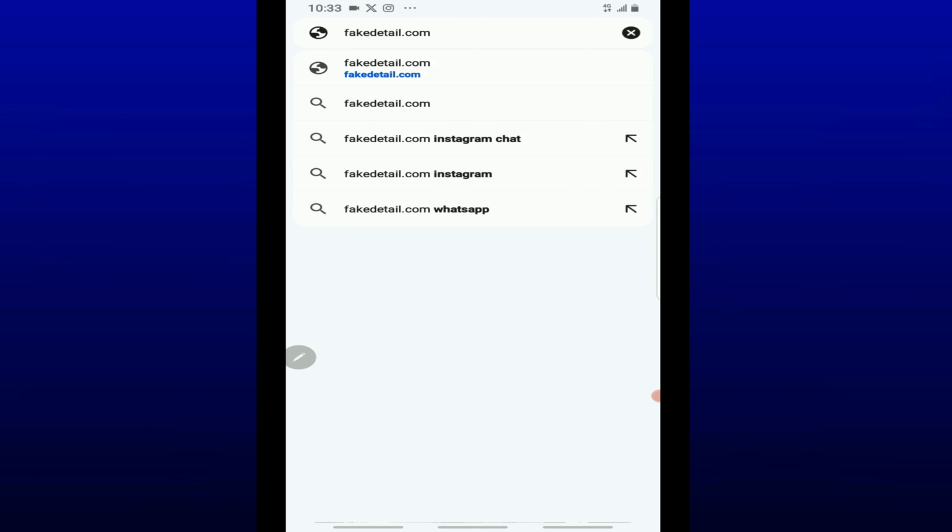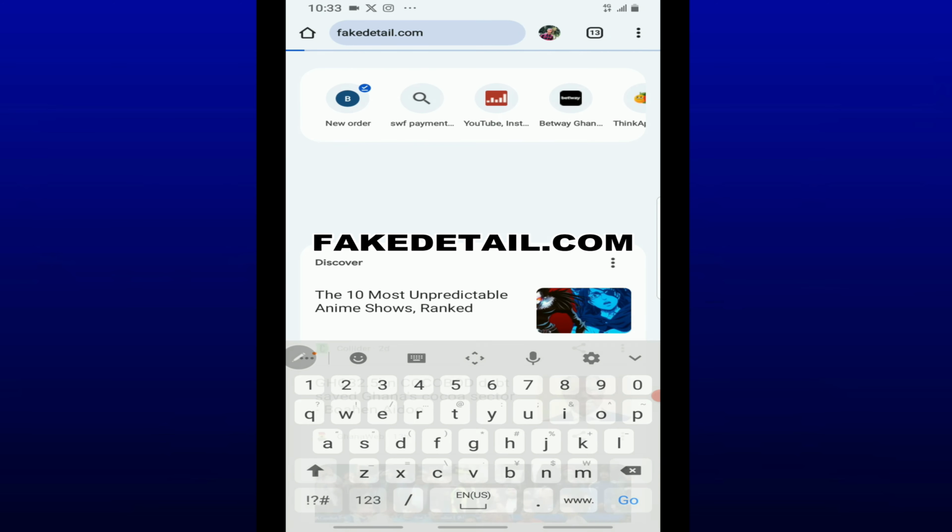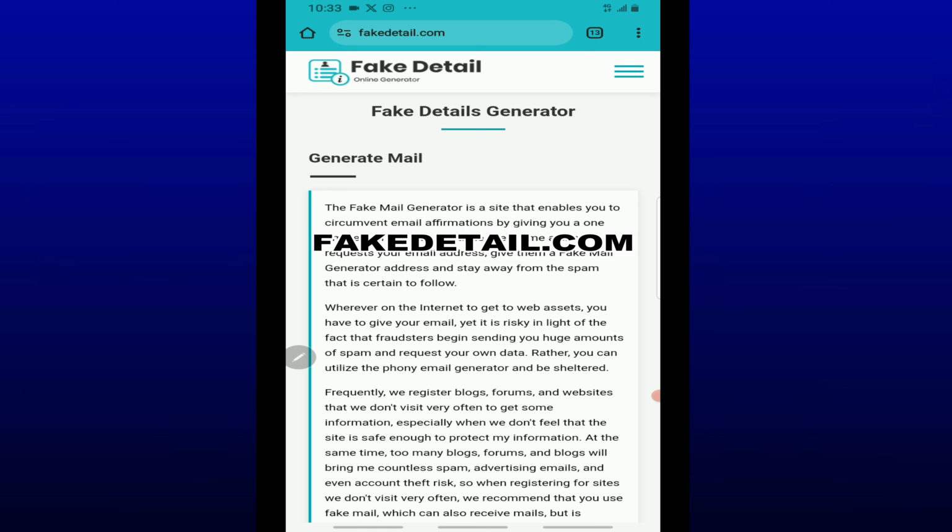Any social media platform. So if you are thinking of generating any fake chat, whether WhatsApp, TikTok, Instagram, X, any of the social media platforms, or maybe for some purposes, then this video is for you. So open your browser and visit this website. In here, tap on the menu button. That's the three lines. Tap on the menu button.